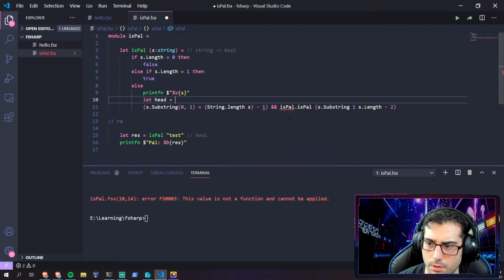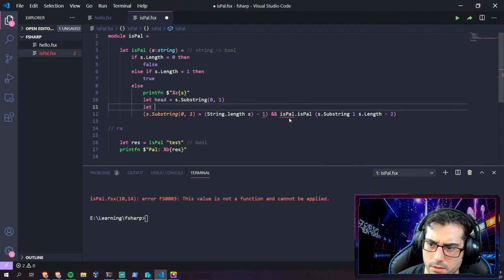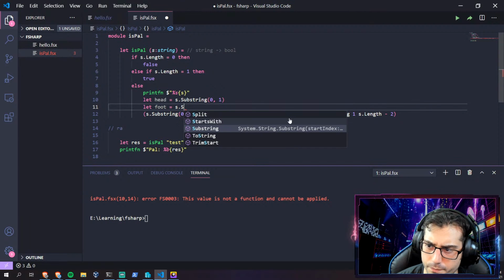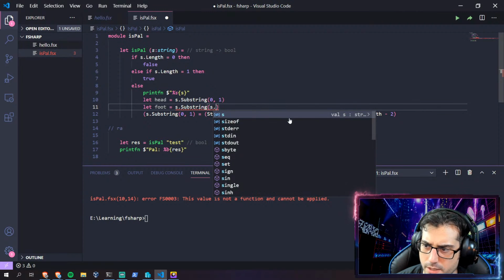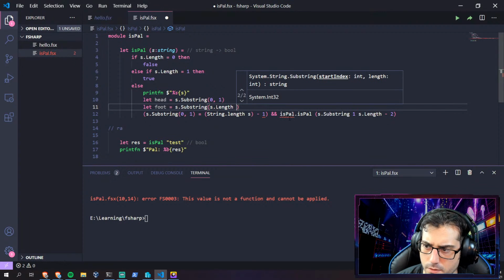So let head equal s dot substring 0, 1. Let foot equal s dot substring s dot length minus 2, 1.